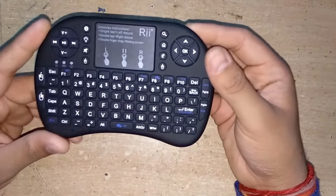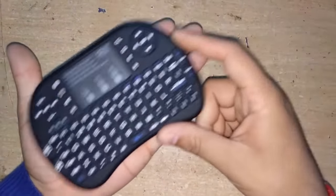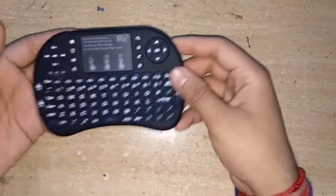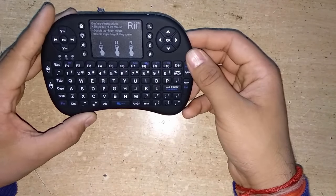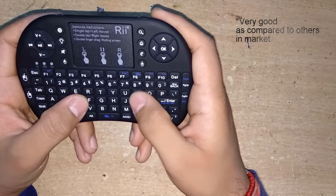After opening the package, this is the keyboard that we have. It's a really small keyboard. As you can see, I can easily fit it in my single hand, and it's a fairly decent build, I would say.